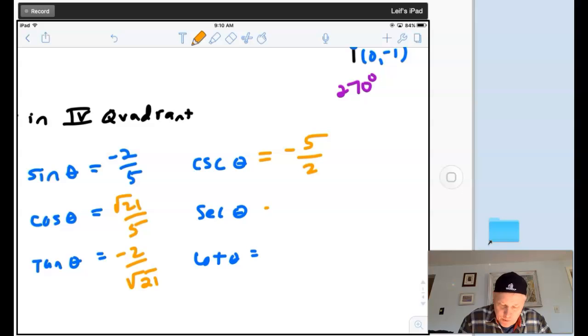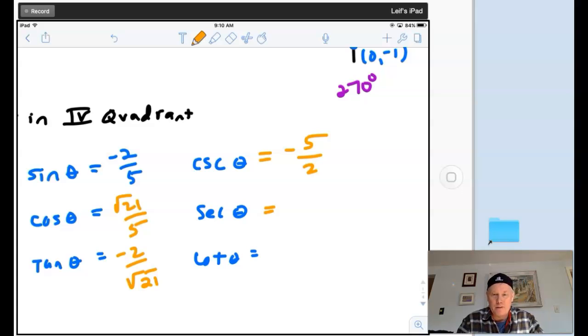I usually get this question, Mr. Flory, does it matter whether the 2 is negative or the 5 is negative? Remember, this is a fraction. So a positive number divided by a negative number is negative, a negative number divided by a positive number is negative, and if I put the negative sign in front, then you're taking the whole fraction and making it negative.